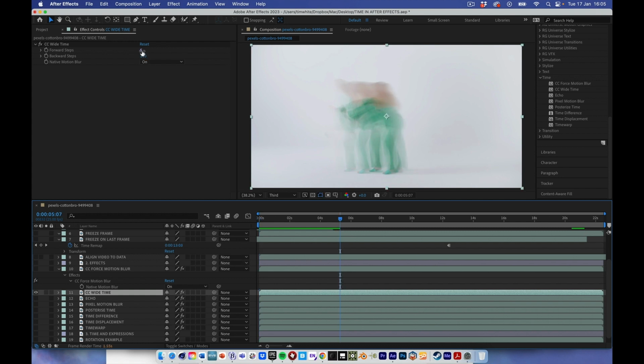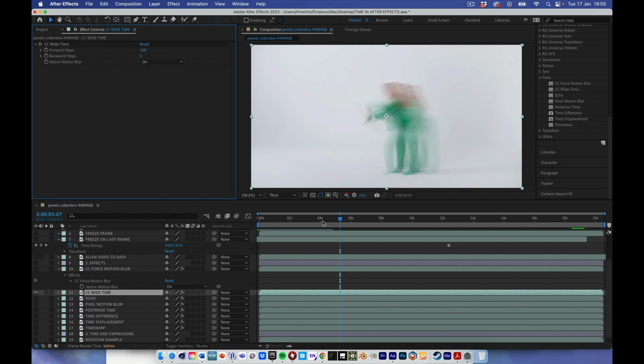If I alter these values, bear in mind I'm trying to record this at the same time as trying to get the machine to render this, but let's change that around to 105, and play forward from this point. Now you can imagine what would be quite interesting is if I keyframe these values over time, so I could have the subject catching up to themselves or getting ahead of themselves or creating a kind of echo in the context of that.